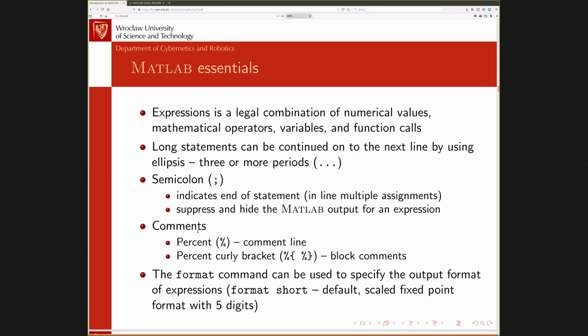Okay, let's move forward. So we know how to define the variables, what kind of types we have, how to create them. Then the question is how to write an expression. An expression is any legal combination of numerical values, mathematical operators, variables, and function calls, right? What does it mean?